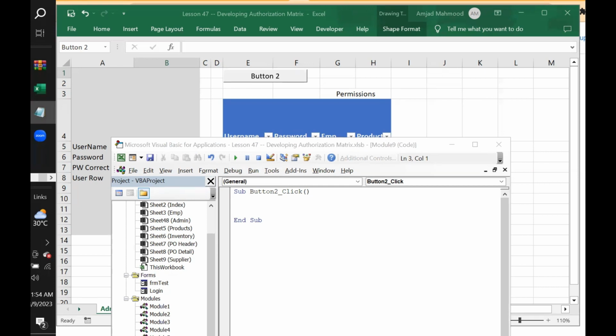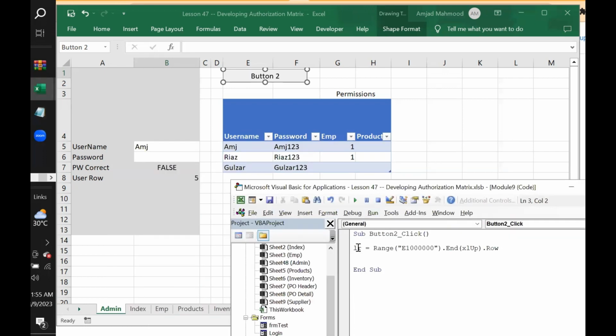The very first thing you need to do is this command. You need the LR function, meaning the last row until where this is to be added. First, because this will give you the vertical boundary of the matrix, right? If we press F8 here, you will see what happens. It gives you 7. Why 7? Because the last user is located on row 7, right? Okay, it's fair enough. Now, what is next?